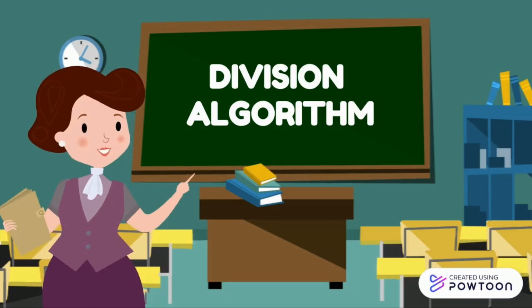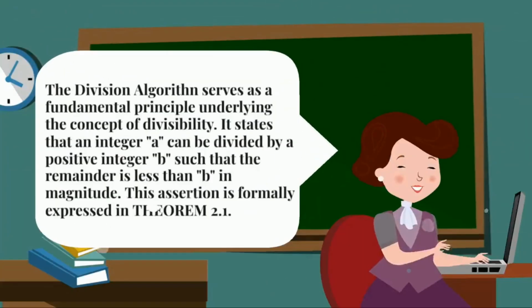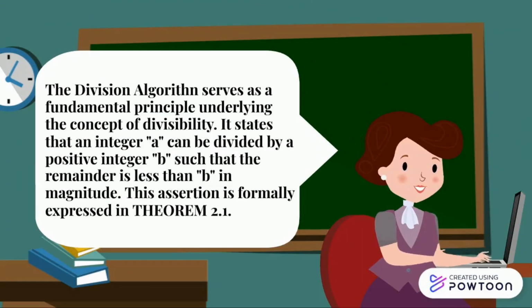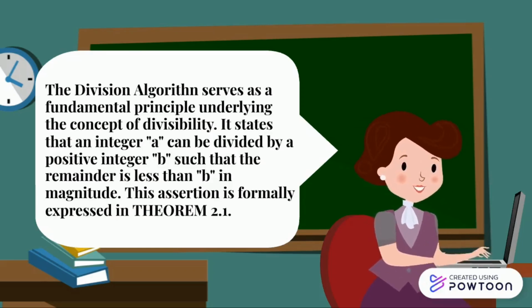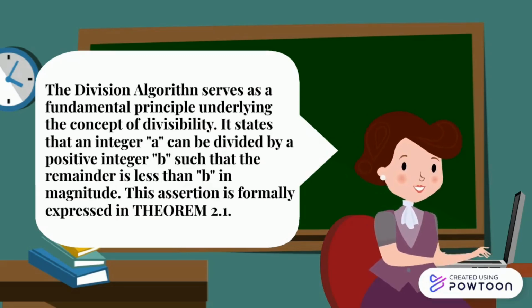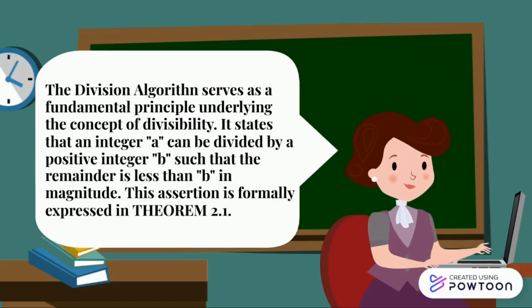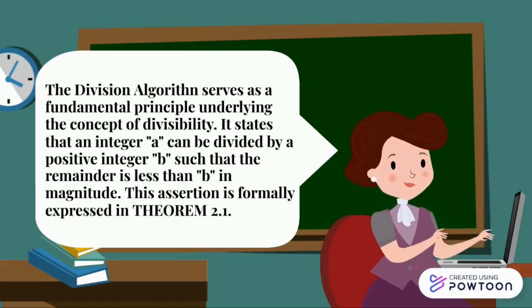For today's lesson, we will talk about the division algorithm. The division algorithm serves as a fundamental principle underlying the concept of divisibility. It states that an integer a can be divided by a positive integer b such that the remainder is less than b in magnitude. This assertion is formally expressed in Theorem 2.1.